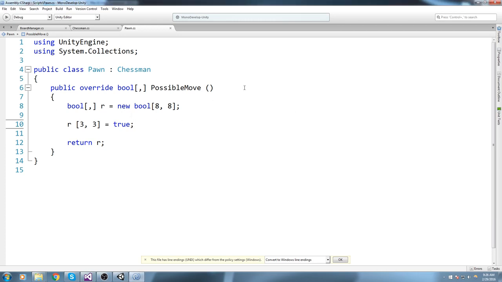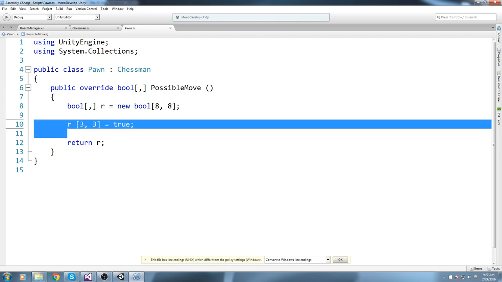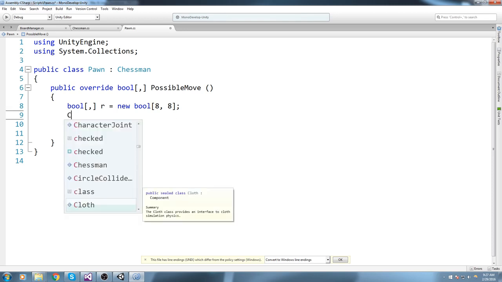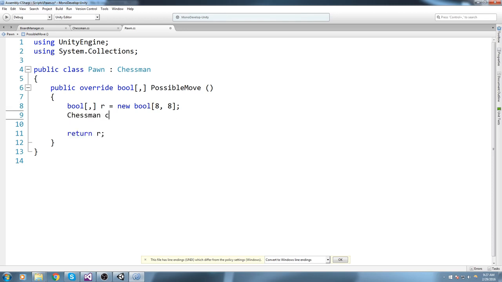So let's start really slowly. First off, I'm going to declare two chessmans. So up here I'll say Chessman c, comma c2. These are going to be used a little bit later on, but let's forget about them for now.